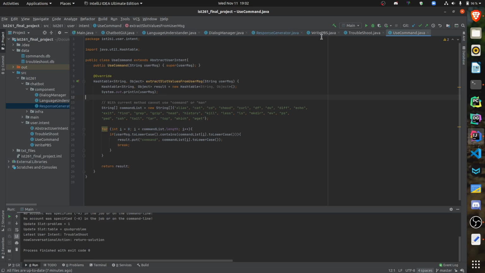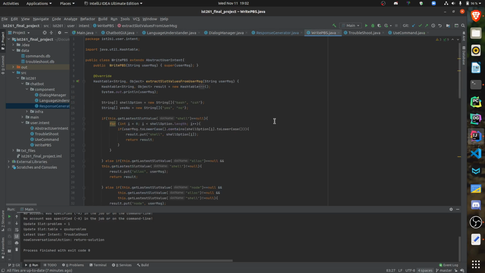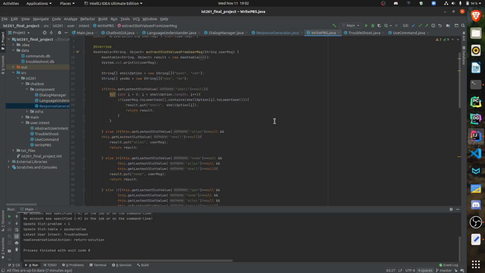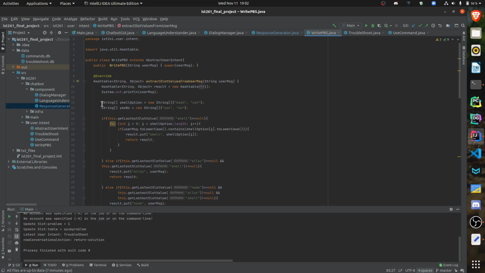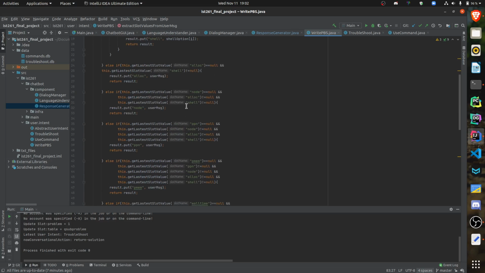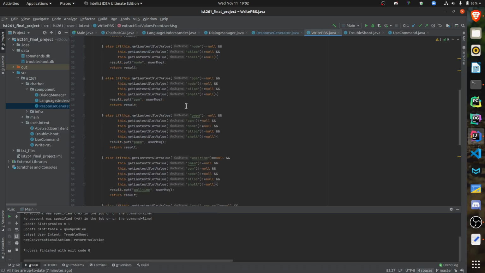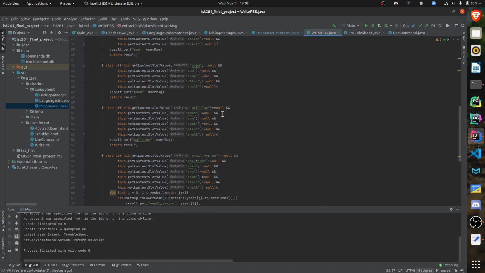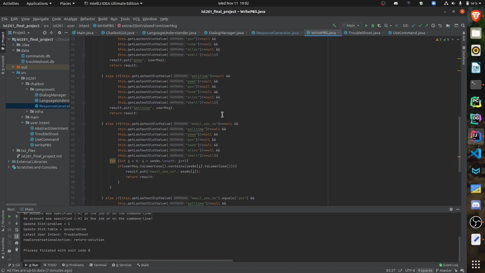Going to the next intent here, the write PBS. This one is a lot more interactive than the last one. A lot of this script is built upon the idea of iterating. First it checks if the shell is null, then the allocation, and it makes sure the shell's not null. It keeps asking, keeps asking, keeps asking, and gets bigger and bigger, but it really builds that interactivity and allows the conversation to take multiple turns.